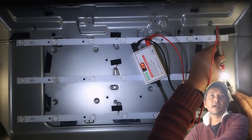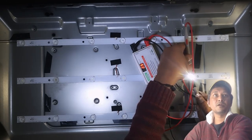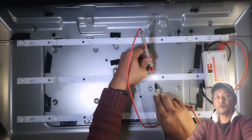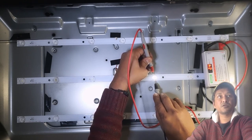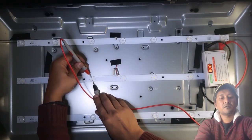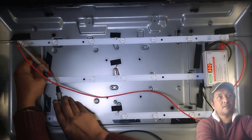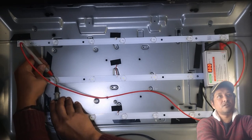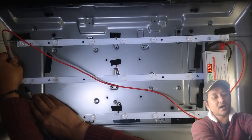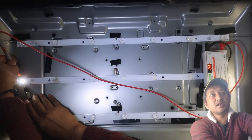Look there, 2.5 volts, and my LED is on. Next one, 2.5 volt, LED is on. Four volts, LED is on. 2.5 volt, LED is on. No voltage output, LED is not on. That's the bad guy. Bad guy number one. Let's see if the last one is right. It's right. That one is also right. 2.5 volt and LED is on.